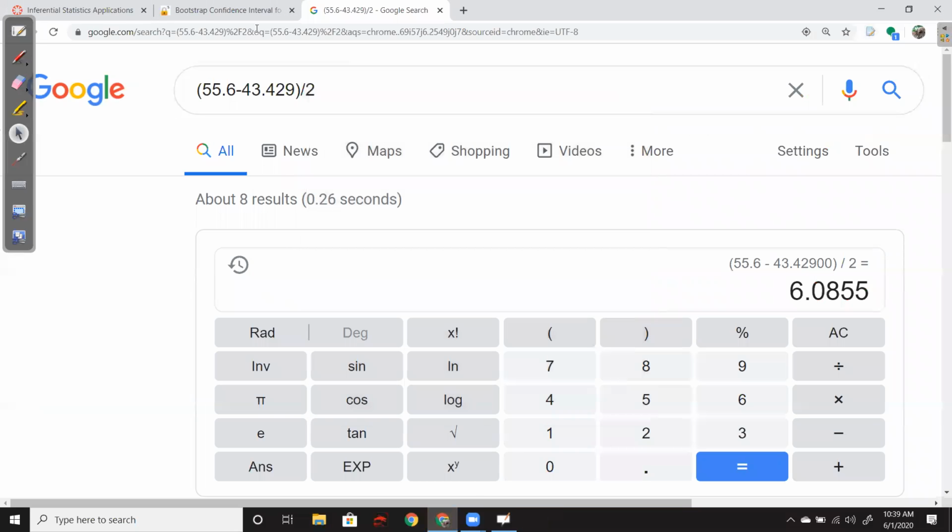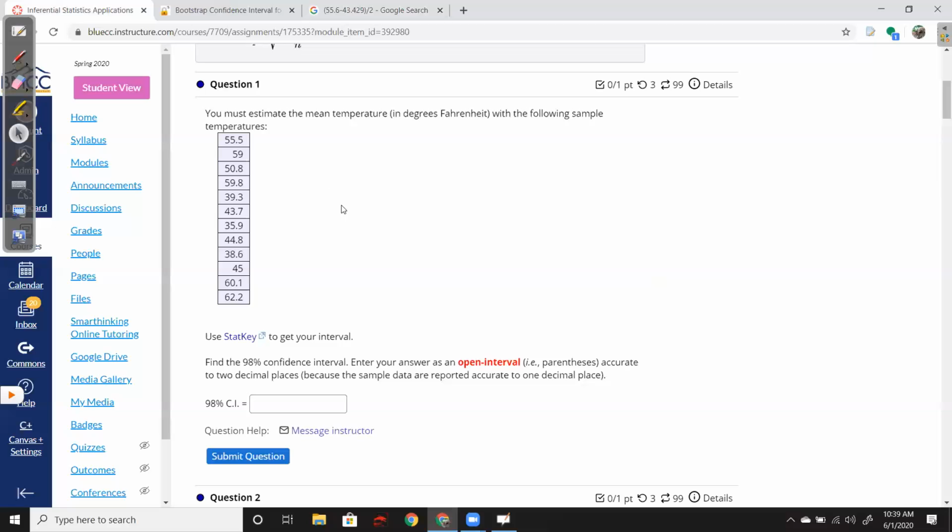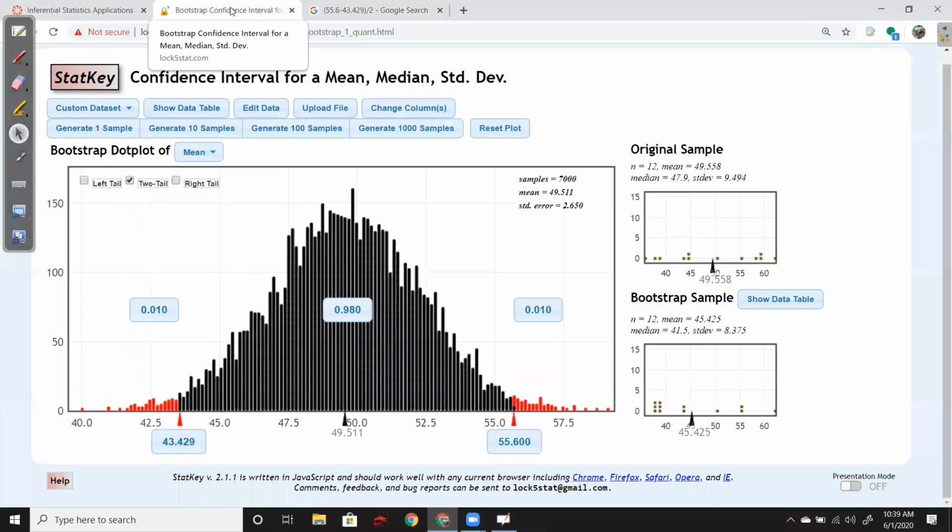Whoa, I didn't mean to hit that. Back here. So let's see. They don't give me a lot of summary statistics here. I can kind of look at it and guess. Oh yeah, the picture kind of shows me. Yeah, so here I have a low of 35.9 and a high of 62, okay? And again, compare those to my confidence interval, which is 43 to 55. So the range of individual numbers is always going to be vastly greater than the range for an average.